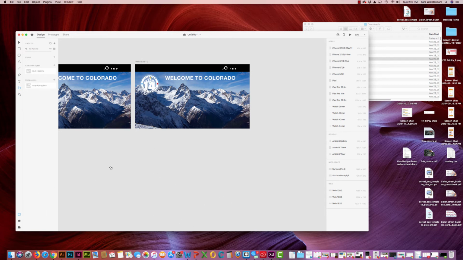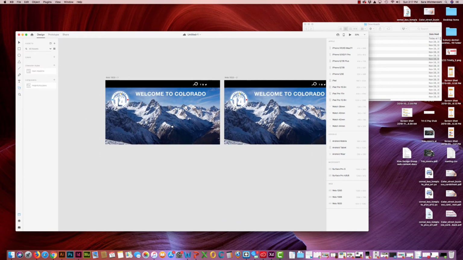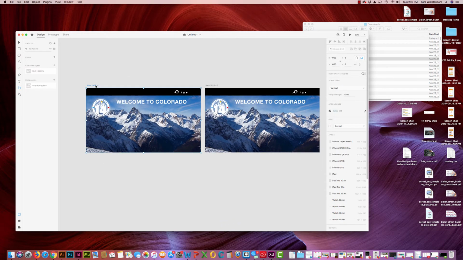You can also pan around once you start getting multiple artboards. You're just going to hold down the space bar to pan around. Once you start getting multiple artboards, I highly suggest naming them because when you have 1, 2, 3, 4, it's going to get very confusing, especially prototyping. So I'm going to rename this and just call this one Home. I'll rename this one and just call it About for right now. And those have renamed my artboards for me.